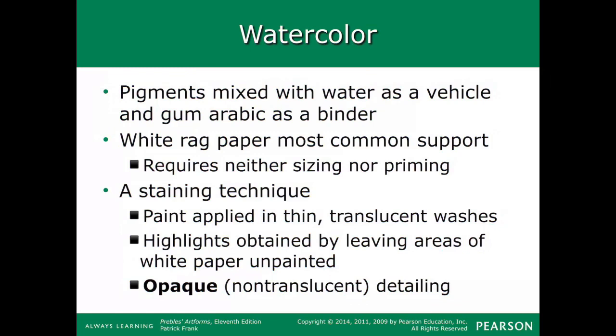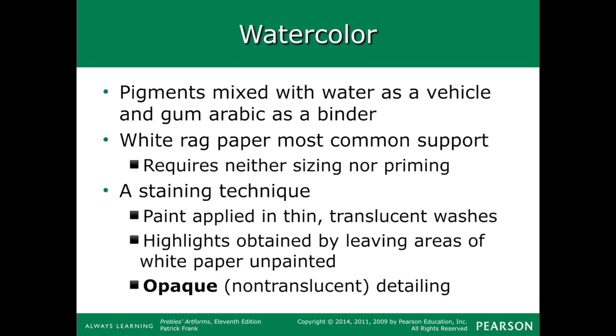So when it comes to watercolor, many artists use a type of staining technique. What staining is, basically, is painting using thin translucent washes. So imagine having the paint and the color, and what artists do is they use quite a bit of the vehicle. They add a little bit more of the water, and then they'll put just a little bit of pigment. And with that pigment, they can cover a lot of area, and it'll be very thin. The application of paint is very thin. Highlights are obtained by leaving areas of the paper unpainted.